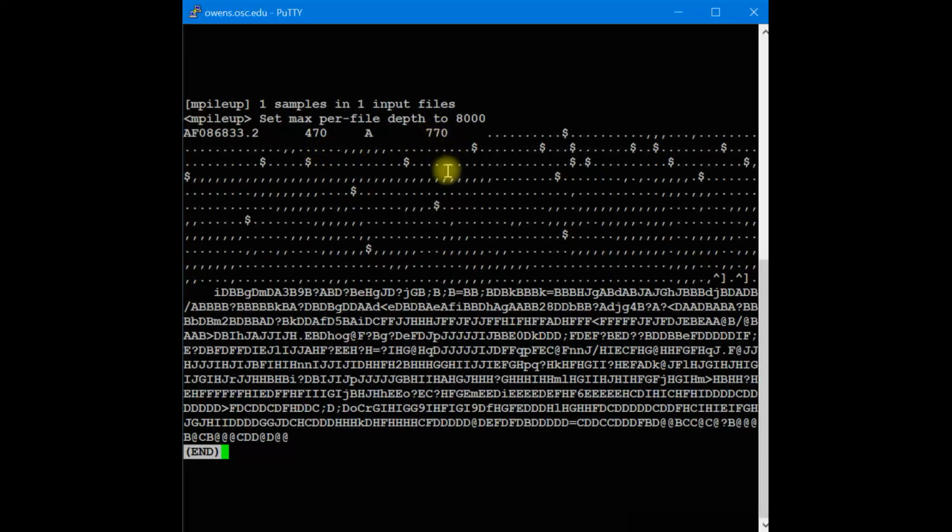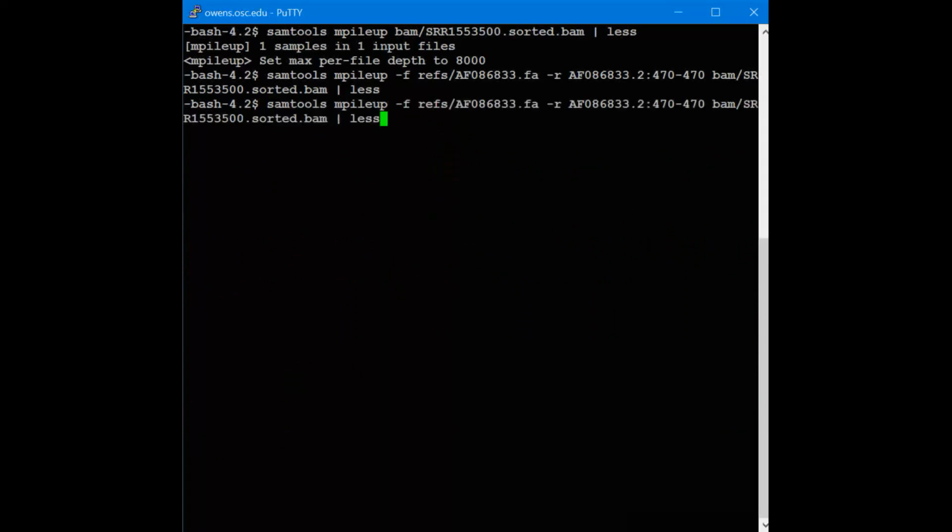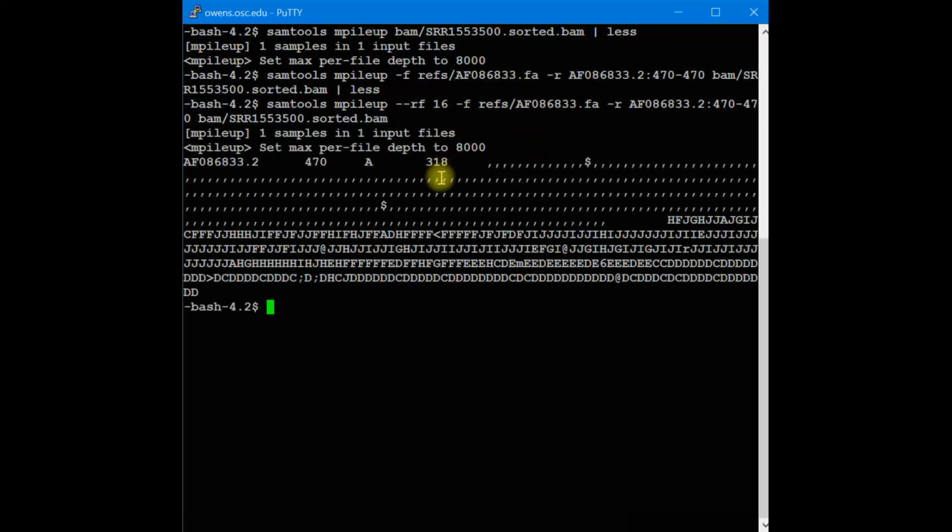And out of the 770 reads, if we just look at which reads are aligned to the reverse strand, we can add a SAM flag, rf 16. That is the reads on the reverse strand. So there are only 318 reads on the reverse strand.